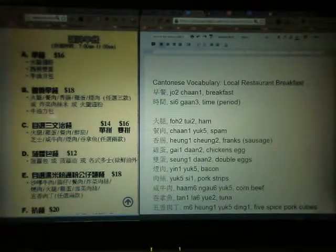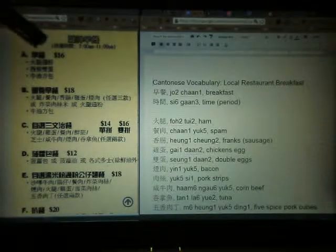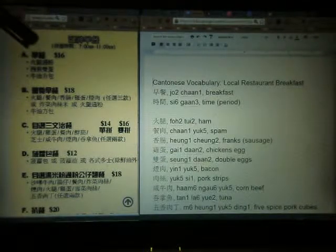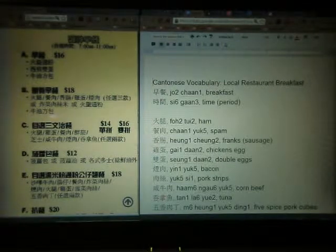Most of you, especially when you are residing in Hong Kong, you may not have entered into any one of them because they don't really have an English menu. So here is what you will see in a local Cantonese restaurant. Let me remind you, they are not really serving traditional Chinese food. These are something we will call semi-Western food. So after learning all these words, hopefully you'll be able to get into one of them and start ordering.